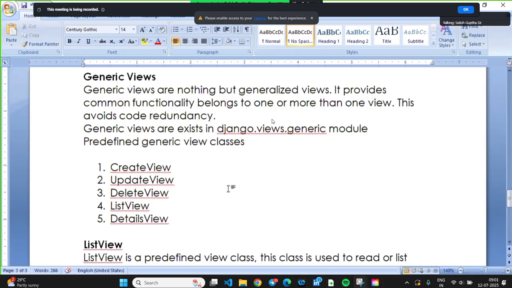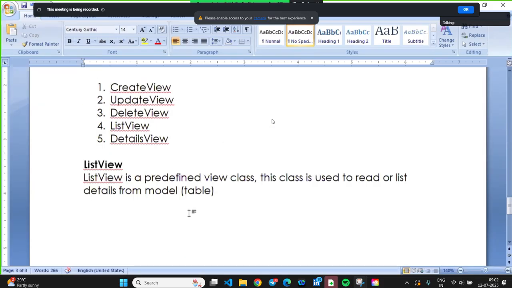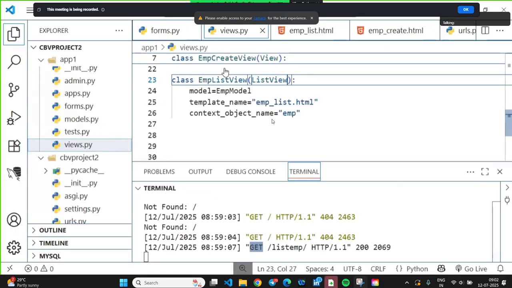Only one time, and use it any number of times by using inheritance. Inheritance provides reusability and extensibility. We reuse list view, and then we are extending, meaning adding some new features.